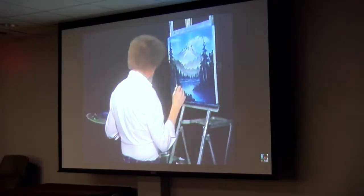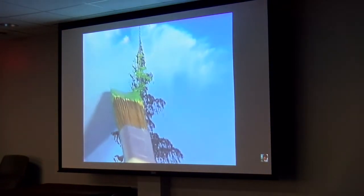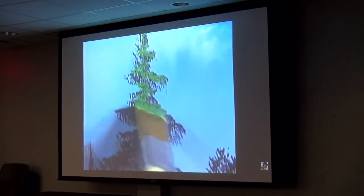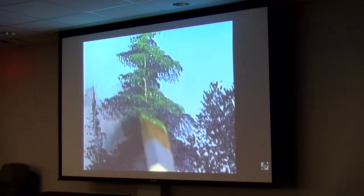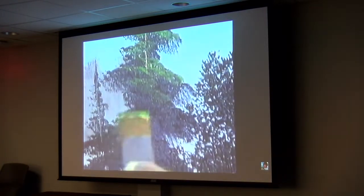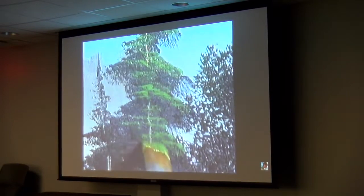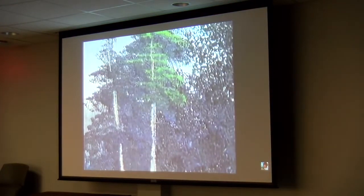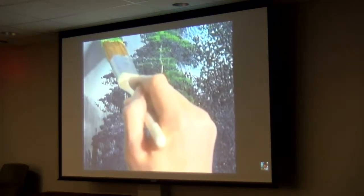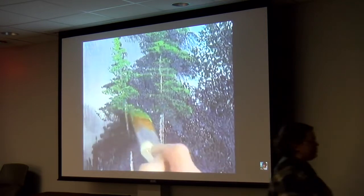Now then, I want to highlight these big evergreens using just the corner of the brush. Just sneak in here and put all kinds of little highlights. Don't kill all your dark areas though. Evergreens are usually quite dark, so try not to kill off those dark areas. They're important, especially in evergreens. Okay, a little bit out here on this one. Don't want to get left out. That easy.